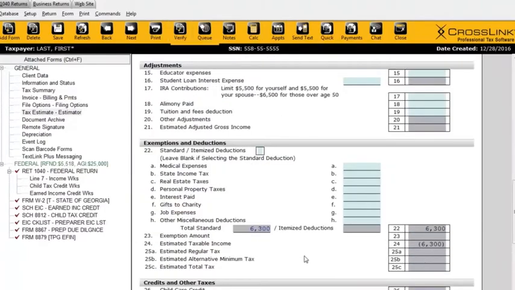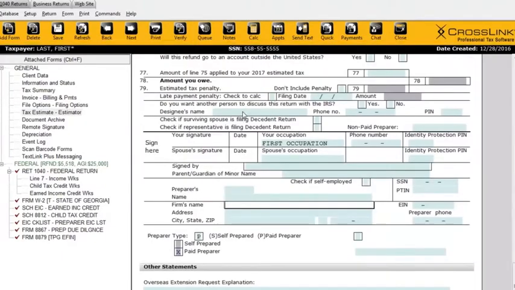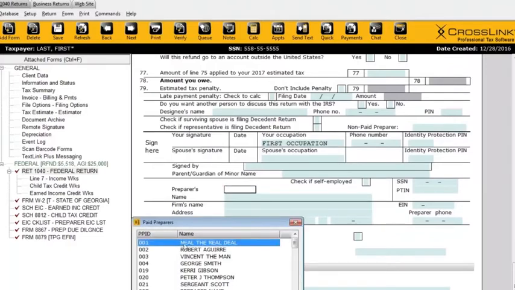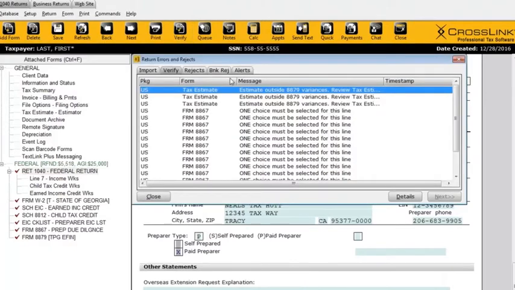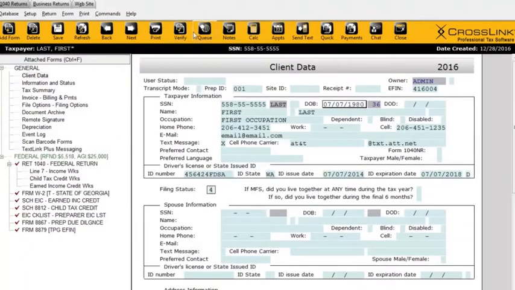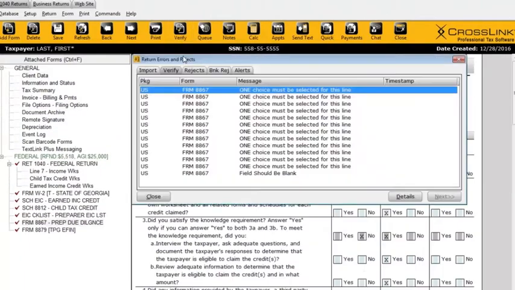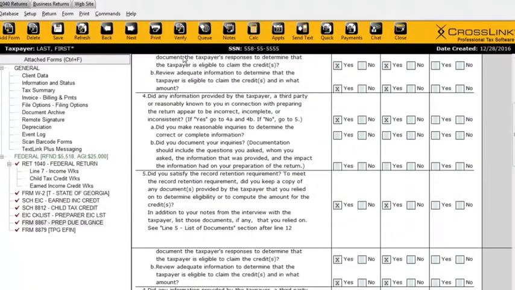And once you complete the verification, click on Verify Again, and it'll go through another verification process. Here, it's asking me for my preparer information. And you can configure the program for this, and I'll clear out these errors as we go through it. As I talk through this, you can go through this one at a time. There we are.